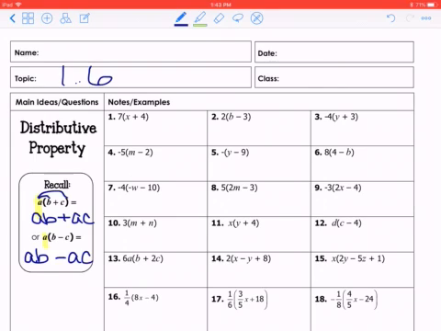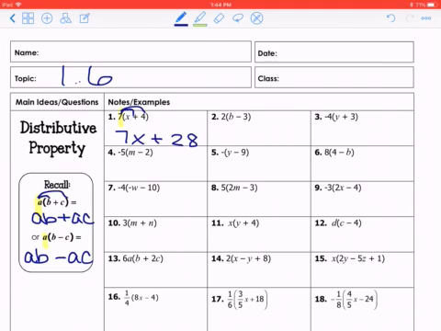So we're going to try a couple examples. I'm not going to do all of these with you, but we'll do some. Let's start with a pretty basic one. So 7 is on the outside, so I'm going to distribute this through. I'm going to do 7 times x, which is just 7x, and then 7 times 4, which is going to give me plus 28. Now remember, we just learned about like terms yesterday. This would be my answer. I cannot combine 7x plus 28 because they are not like terms. I have a variable term with 7x and then a constant with 28, so we would stop there and that would be my answer, okay?